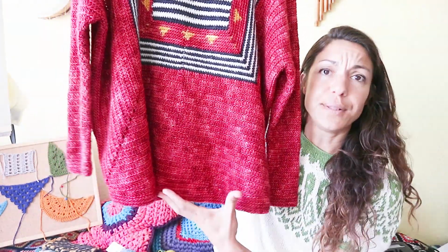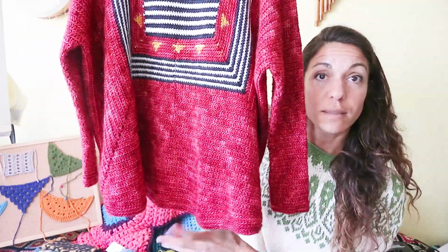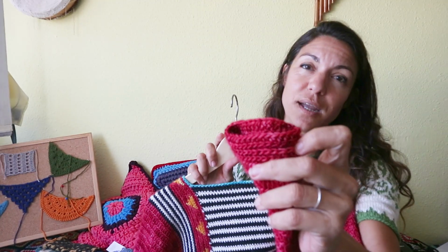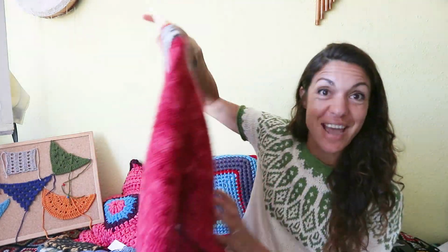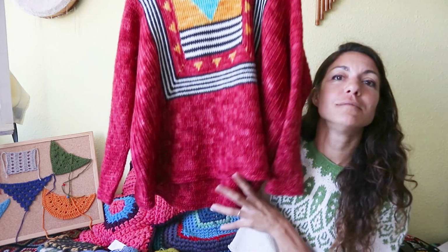With the short rows I decrease, and it's a little bigger than the front. And then I was working in camel stitch. There is a video tutorial on my YouTube channel. It's in Spanish, but it is working the half double crochet not in the front post, not even in the back post, in the... I don't know now how to say it in English. I don't remember. I will put the word here in a little tag, okay? So the camel stitch for here and for here.